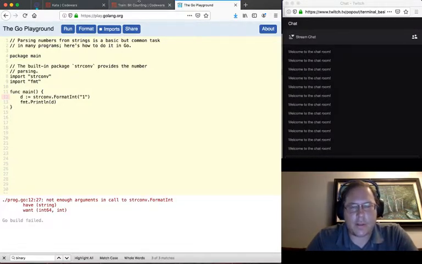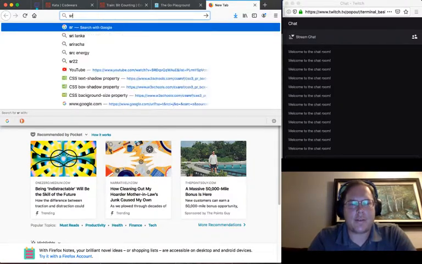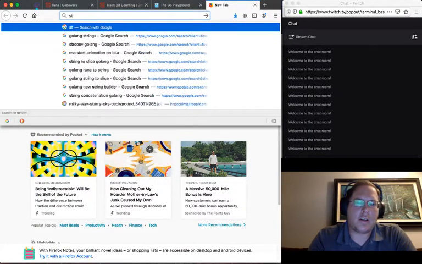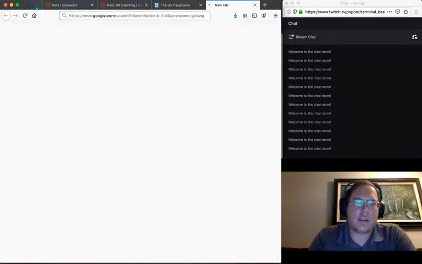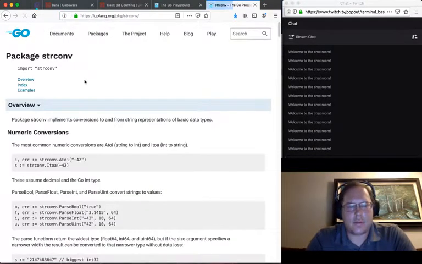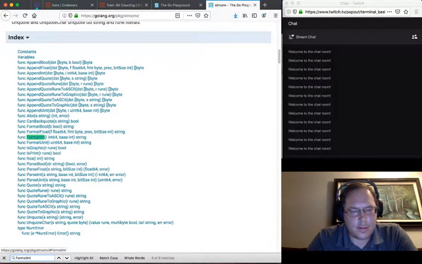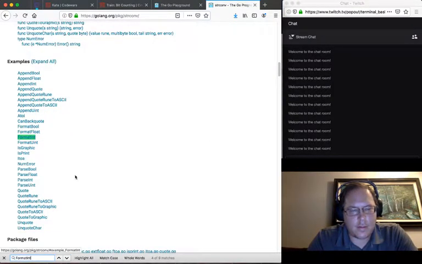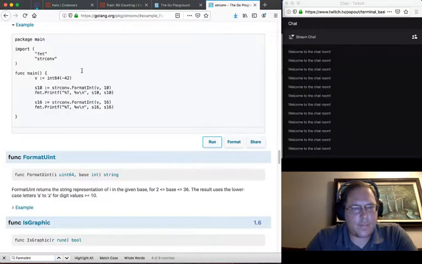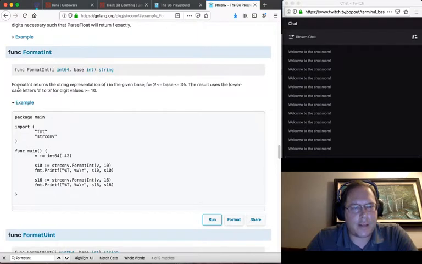Not enough arguments in format int, so strconv Golang format int. Format int base 10, right?